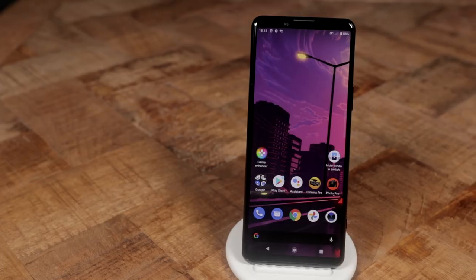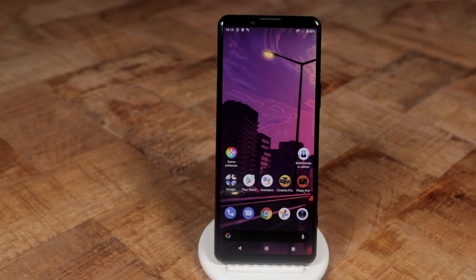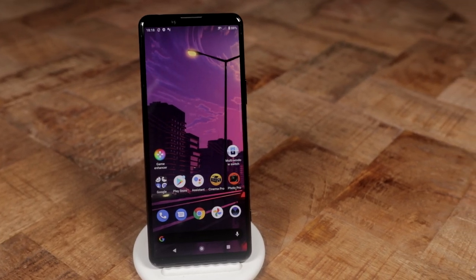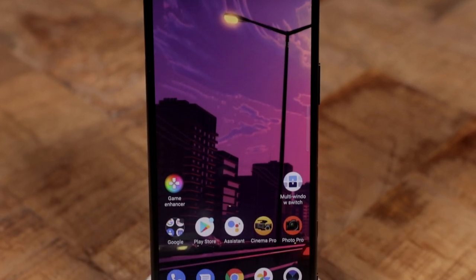The 21 by 9 aspect ratio — I've said this before with Sony Xperia phones, I love it. It looks really, really good. Colors are really accurate. Sony's creator mode gives you full control over that anyway. It's a very, very good-looking display. The one slightly negative point: as I said in my Xperia 1 Mark II review, it's acceptable outdoors, but it's at the minimum level of acceptable when it comes to really bright conditions. It could be brighter, and I do want Sony to make devices brighter in future — just a bit would really help.